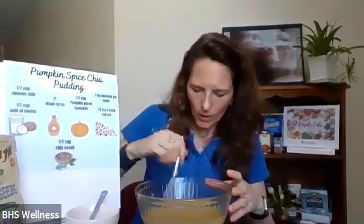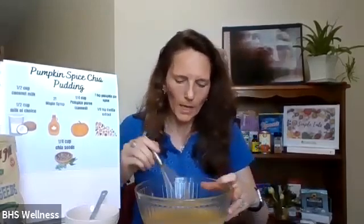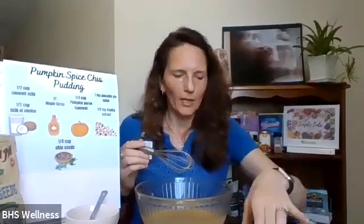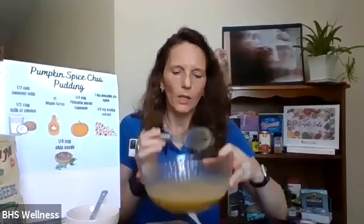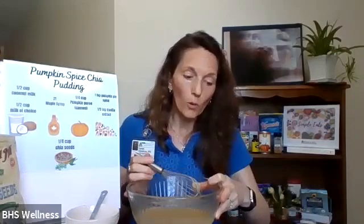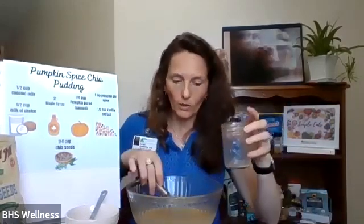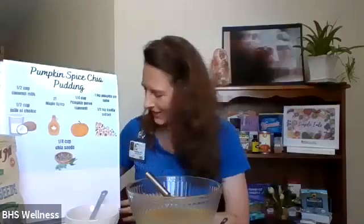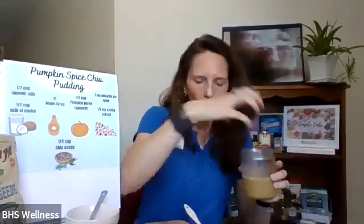So what I usually do is make sure that's all mixed, and then I separate that into some jars so that I have little portions to go. You want to make sure you either cover this and put it in the fridge, or portion it into jars that you can put lids on and have it ready to go in the morning or for dessert or snack. I'll put this aside because, of course, I did make one last night, so you can see.